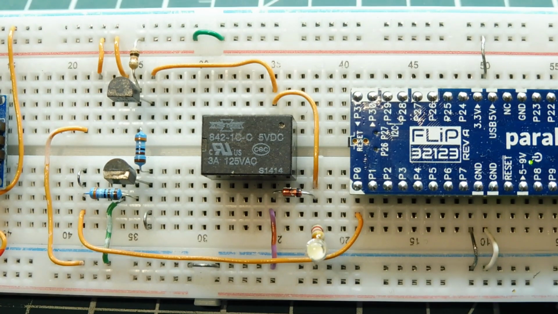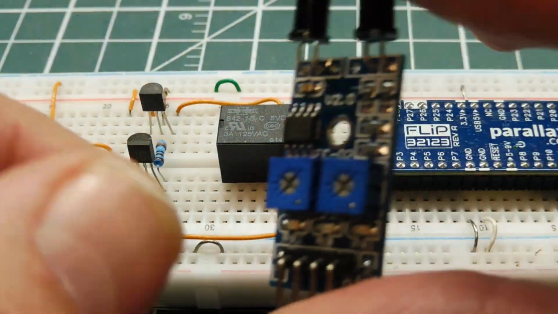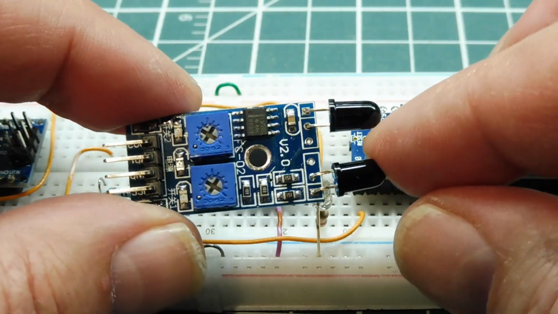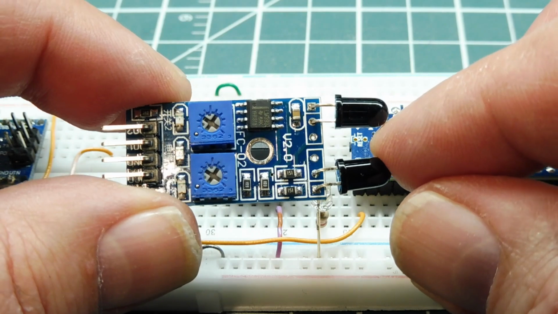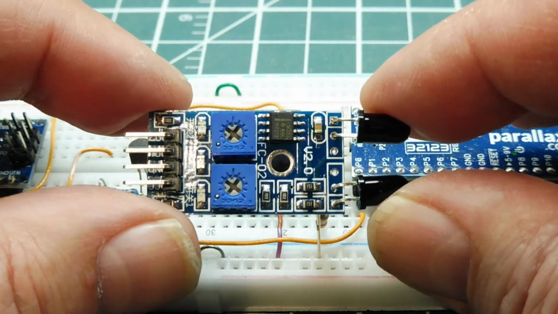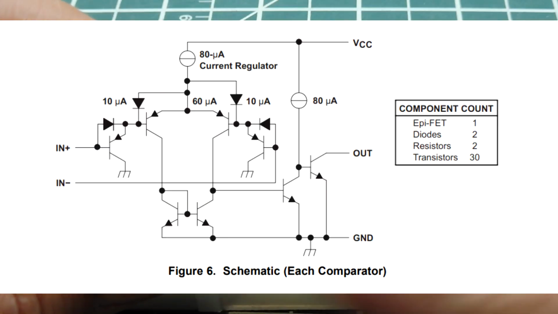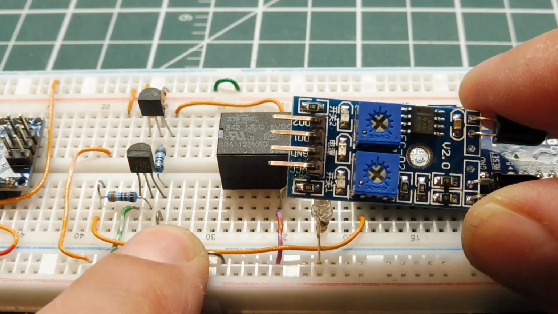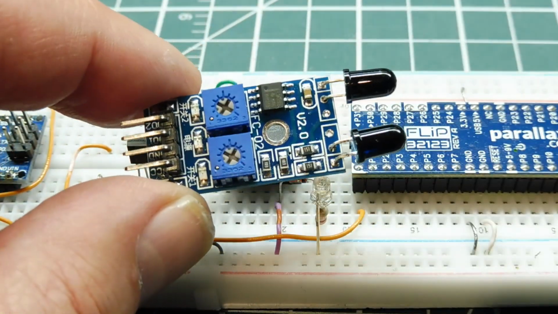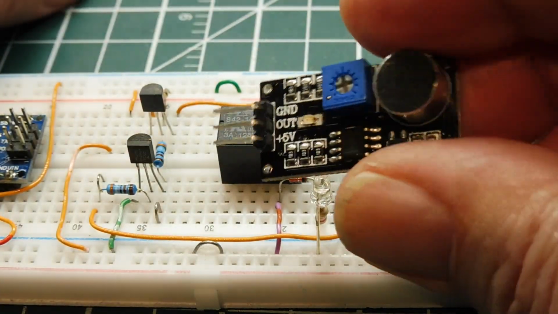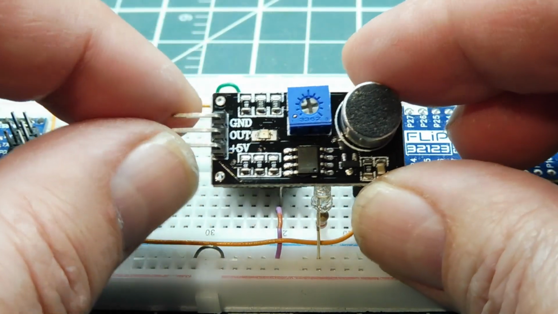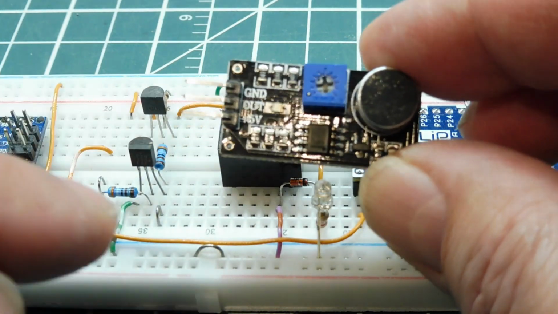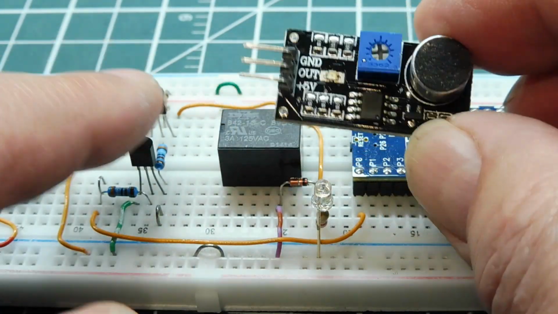Now I use this for digital sensors. Like this one here, which have an open collector output. So this is a flame detector, and it uses an LM393 comparator, which has an open collector, and they feed that to the output pin. So this open collector can be fed into the second input of my driver circuitry, and it'll pull it low, and it'll activate the relay. Also, I have a sound detecting module, same thing. It uses the LM393 voltage comparator, so the output is open collector. So I could hook that directly up to my second input, and that will actually drive my relay.